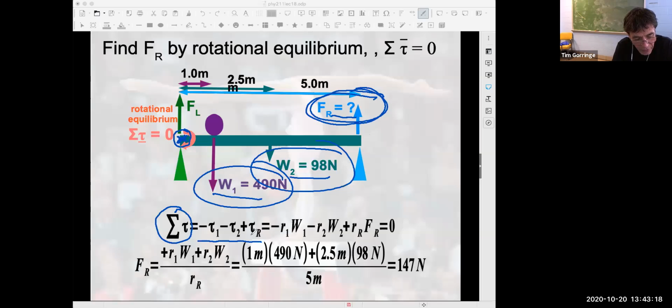That's the positive direction. I filled in the fact that those torques in general are the distance from the axis of rotation times the force times the sine of the angle between the direction of the force and the direction of the displacement vector from the axis of rotation. In all of these 3 cases, these forces are at right angles to the line from the axis of rotation. So it's always sine of 90 degrees, which is 1.